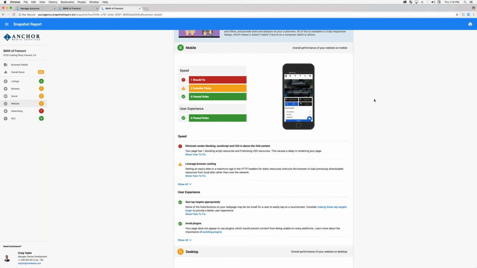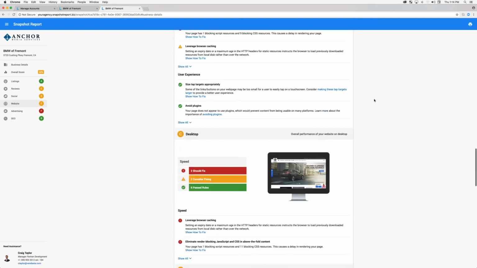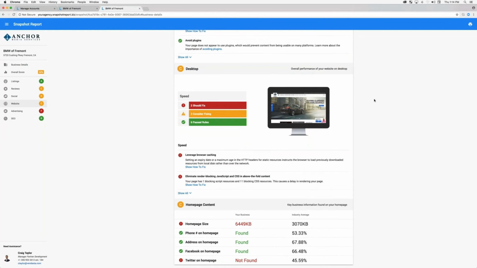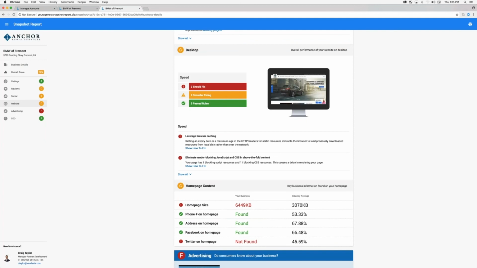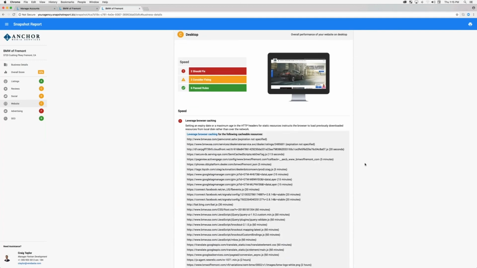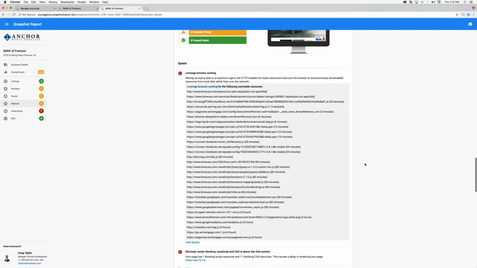Just helps to establish that relationship. So now as we look down into the desktop here as well, we can see that the desktop is ranking a little bit worse than the mobile site. There's a C. If we wanted to actually go in and click into this, now we can see what needs to be fixed for that specific item. That's going to help speed up this website.